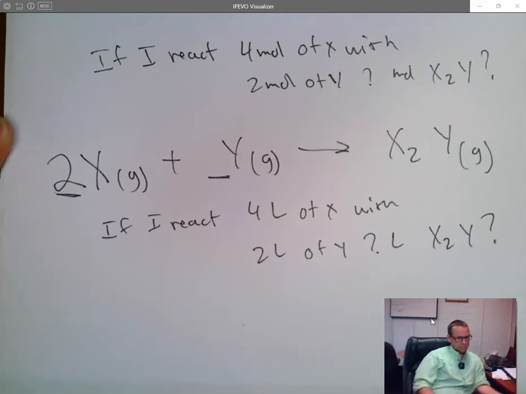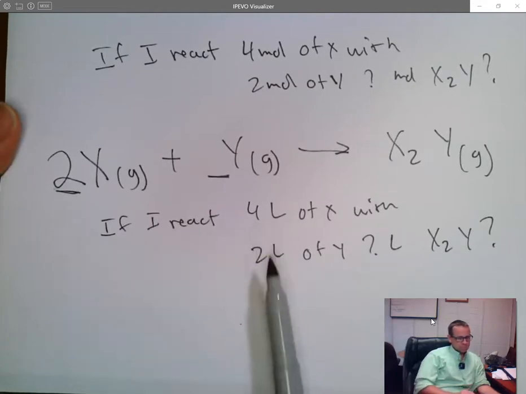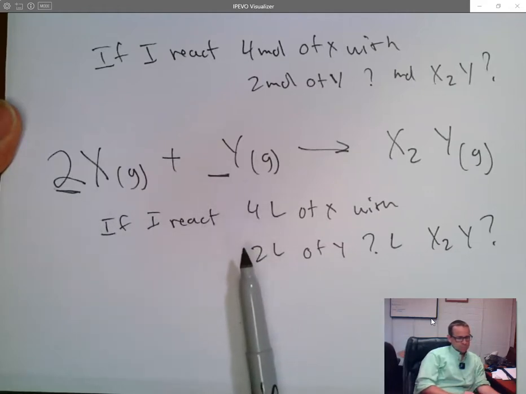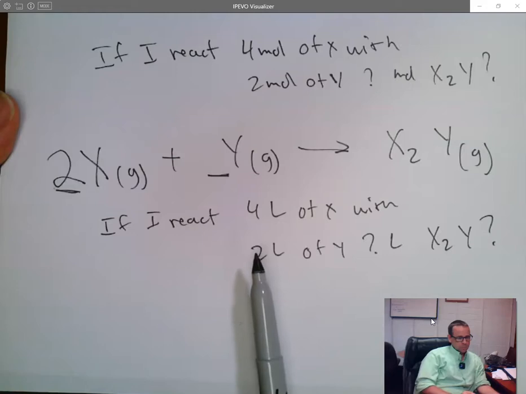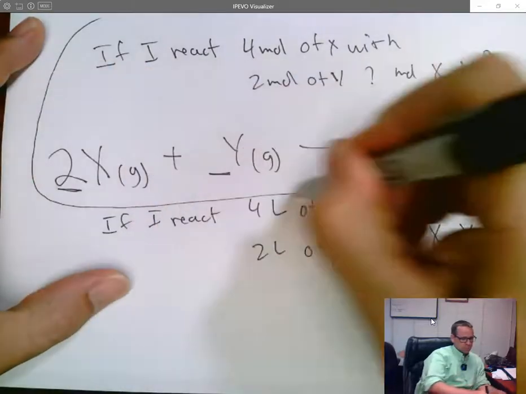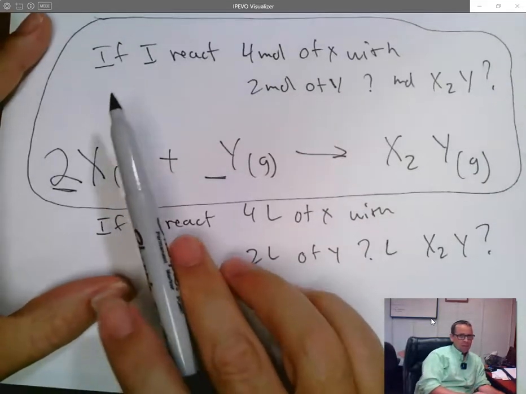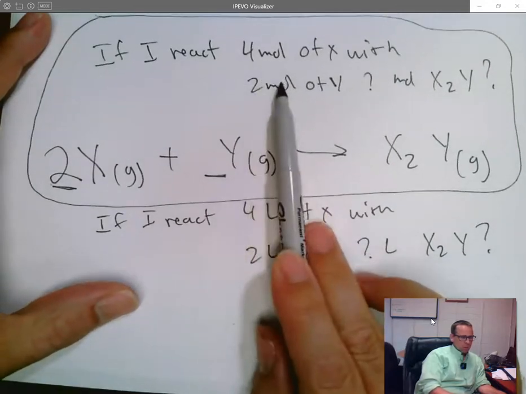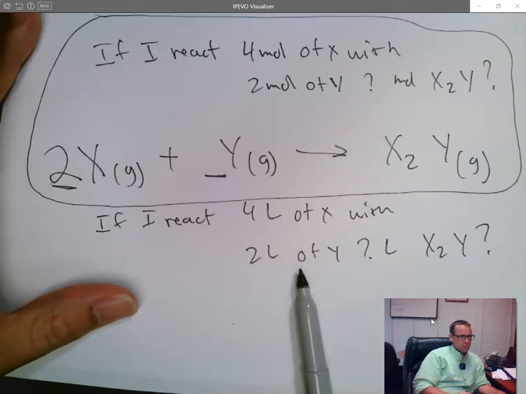Yes, you have 4 liters of X and then 2 liters of Y, and it requires a 2-to-1 ratio. So if you just do it, it's almost so simple as just doing 4 divided by 2, like the liters divided by the amount, so 4 divided by 2 is 2, and then 2 divided by moles, which is 2 again, so it's just 2. So that's what I was thinking. Now, that makes sense with last semester if you're talking about moles of material, but why can't you all of a sudden do that with liters of material too, Jace?